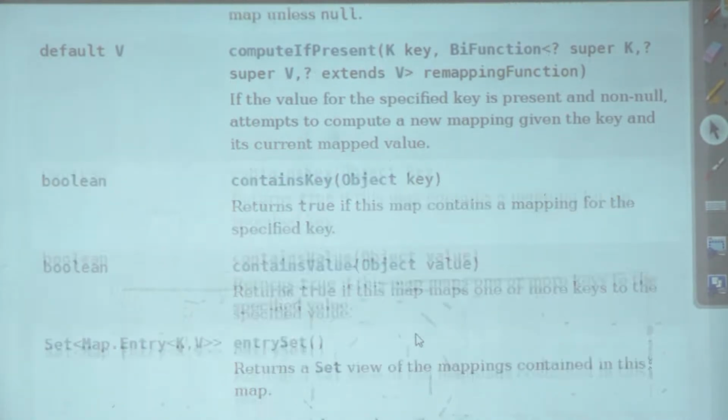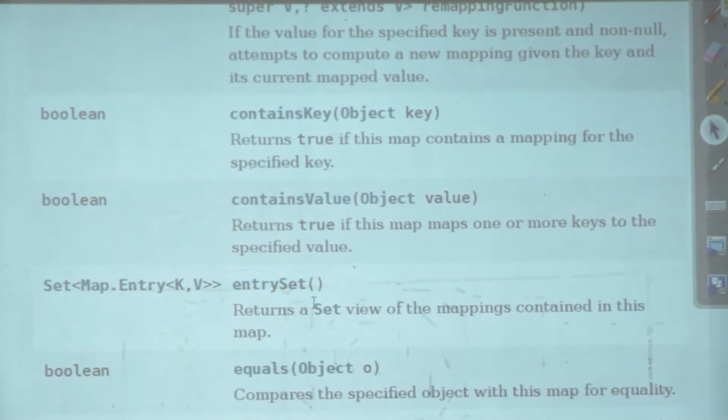Then entry set produces a set of what? Set of all the entries. If you want to go through the entries in the map one by one, sometimes you will need them, especially after you have done some operation, you want to go through all the entries at one shot. So we will write a loop in which you will go through all the entries one by one, retrieve them and deal with them.